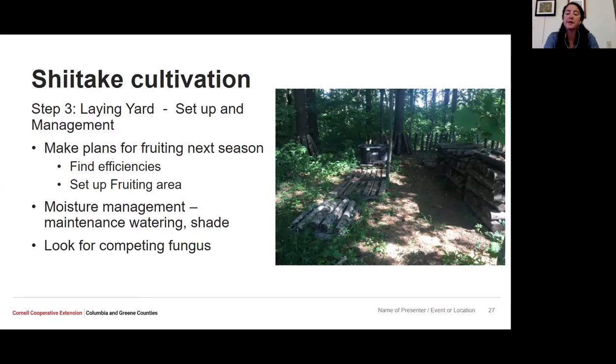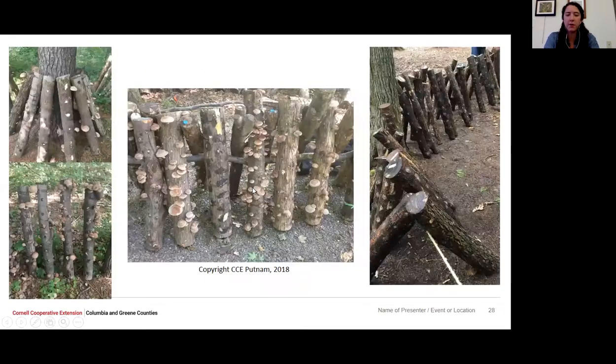So those are all things to keep in mind when you are setting up your laying yard and thinking about fruiting. So here I have a feed trough or a water trough, and that is one of my containers for holding water, but there's a few different ways, and we'll talk about that in just a minute.